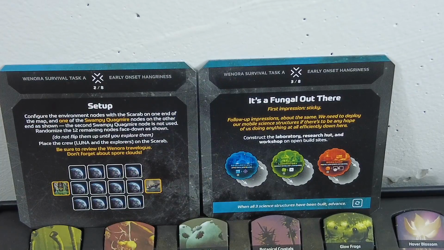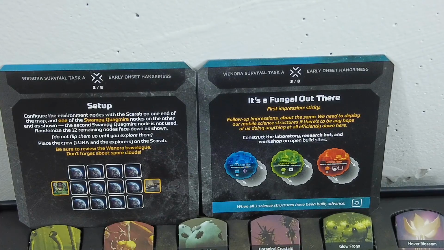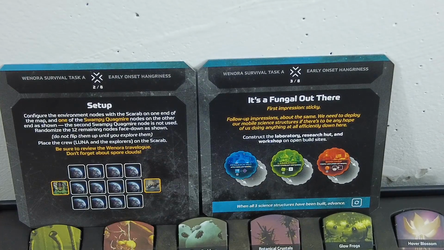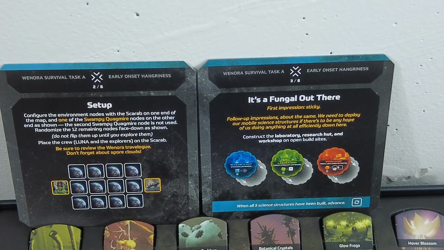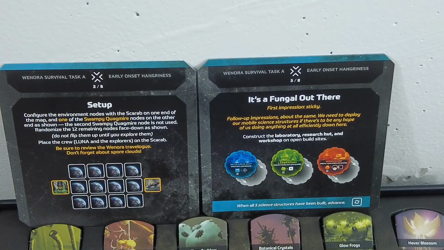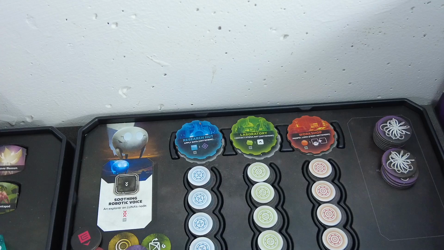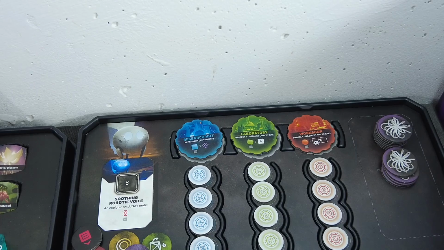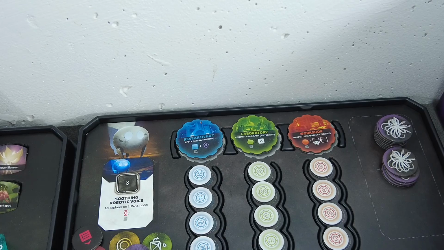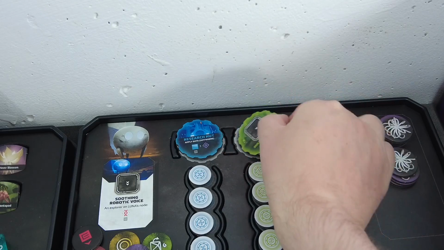And then we can check out our very first task, that task A. It's a subtask to whatever. First impressions, sticky. Follow-up impressions about the same. We need to deploy our mobile science structures if there's to be any hope of us doing anything at all efficiently down here. Construct the laboratory, research hut, and workshop on open build site. So that's something we are finding on our, I don't know, Luna board here or planet node board. I really don't know how those are referred to, but here we will find the research hut, the laboratory, and the workshop. Typically, they're rather easy to build, and of course I have them here on the wrong side.